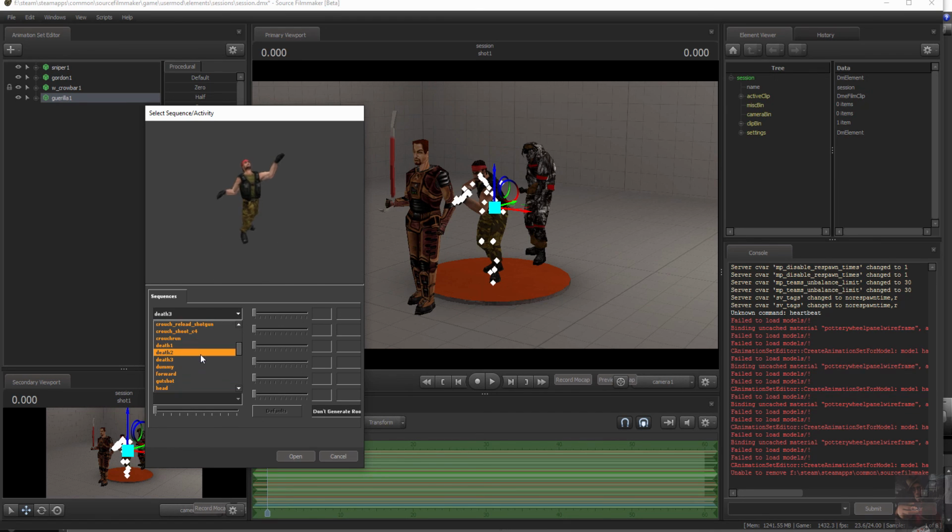Almost like a ragdoll. Now, the dummy sequence in the QC when you first decompile the model is the first sequence in the list. I changed mine up so that the idle sequence was first. If I hadn't, this would have been the way that the model would have spawned in Source FilmMaker.